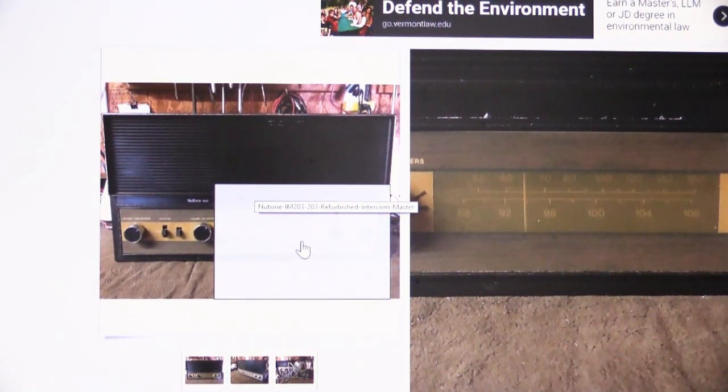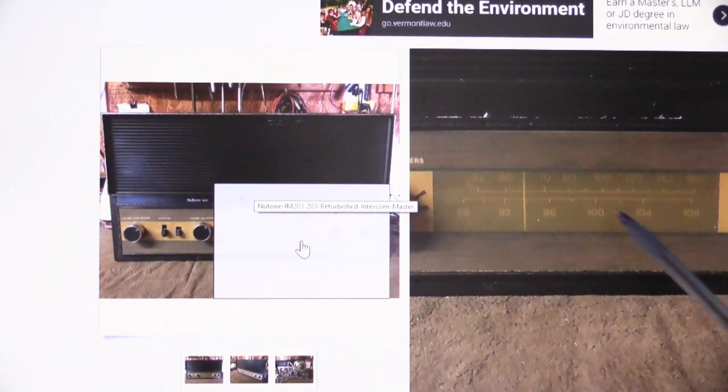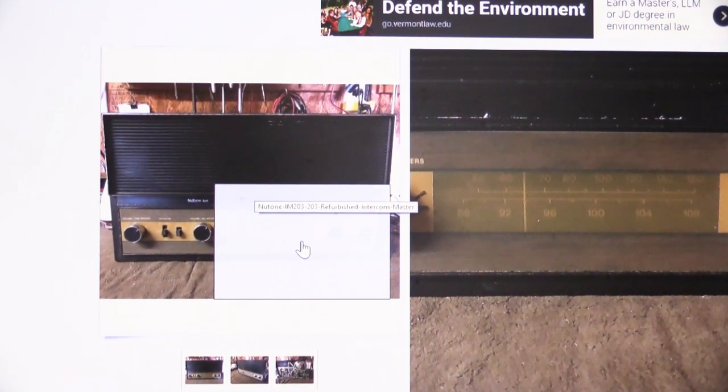And like most 203s, the tuning dial has yellowed and discolored. When this was brand new, this was crystal clear, and now it's turned yellow and discolored because that's what tends to happen to these. It's a common problem on 203s. It happens to all of them sooner or later, but in this particular case, nothing's been done to it. There are ways to improve it. It'll never be crystal clear again, but come on, that's not really refurbished.